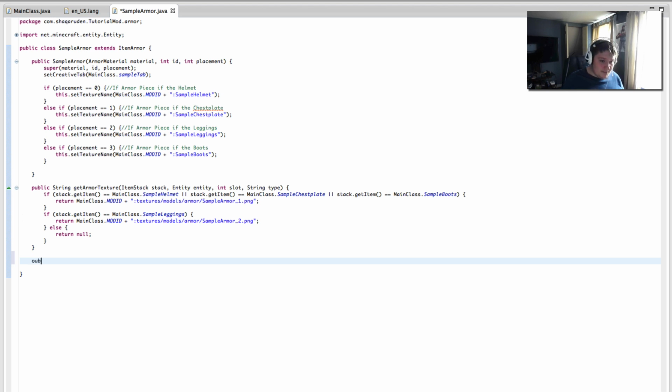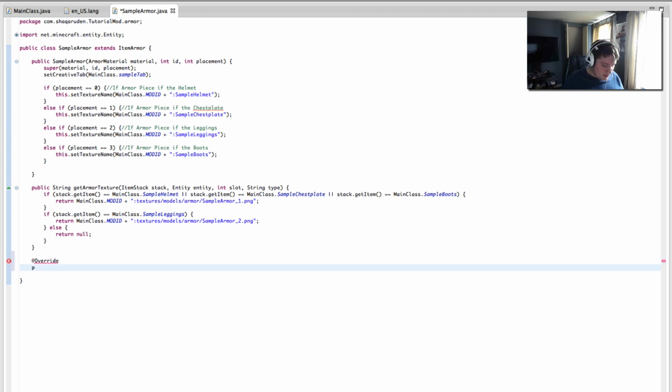So public void, actually we're going to add override to make sure that this is right when we're typing it. So public void onArmorTick. Basically, when you have a potion effect or anything that deals with time, like crafting, they have a tick.